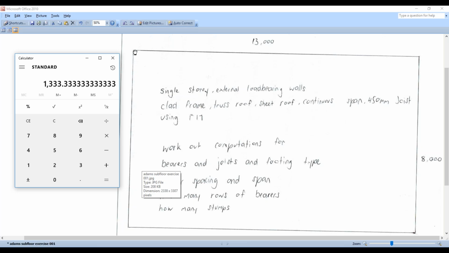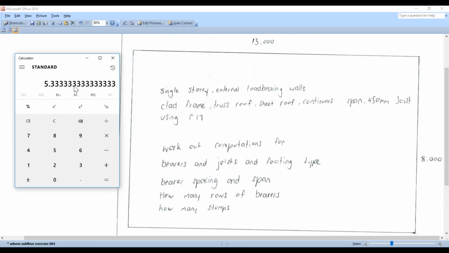So when I did 8,000 divided by 1,500 equals, and I went, okay, I'm going to round that up to 6. I need to add one more to close it off because it's actually telling us there's 6 spaces at that 1,333 millimeters.